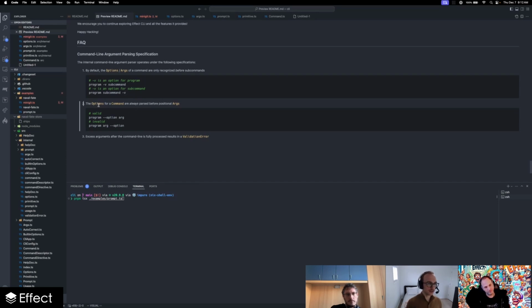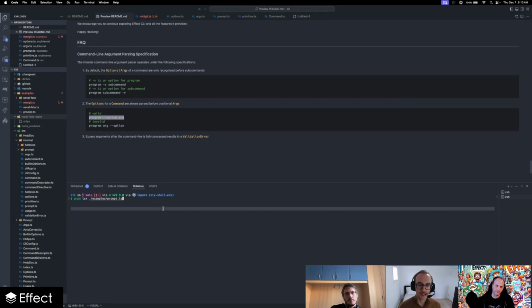We also have the thing that people I think want to take more control over, which is option and argument processing. So processing of option flags or options themselves versus positional args. Because at the moment, the way the parser is defined, and it's definitely doable, it just requires some time, options are always parsed before positional arguments. Definitely a limitation that I want to remove from CLI, and potentially give people more control over how options and args are processed for a command. I'm not exactly sure how it's going to work yet, but it's definitely something that I want to do as a feature.